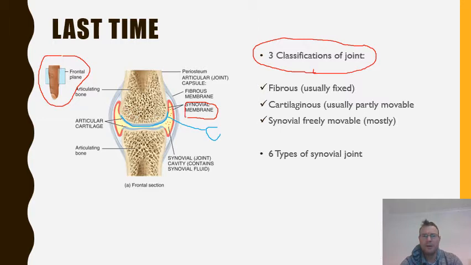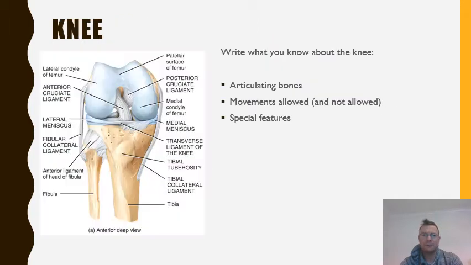The synovial membrane is reinforced by the fibrous membrane over the top, and then the ligaments around the outside in some joints help support that joint. Some joints like the knee have ligaments inside. The important thing is that all synovial joints have that same structure, but we have those 6 different shapes. We looked a little bit more at the knee, this slightly more complex shape.